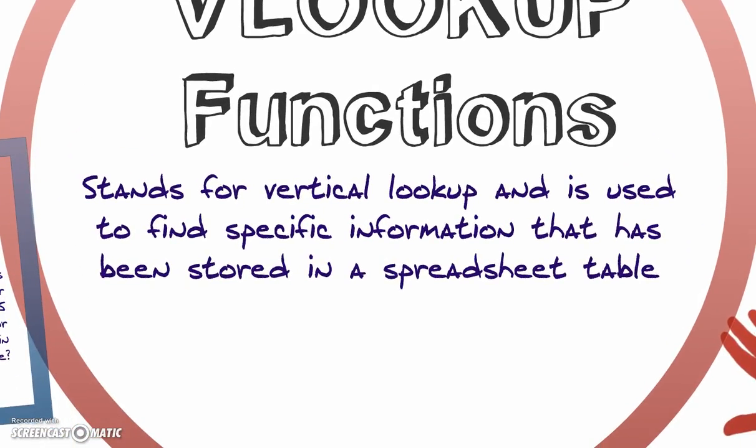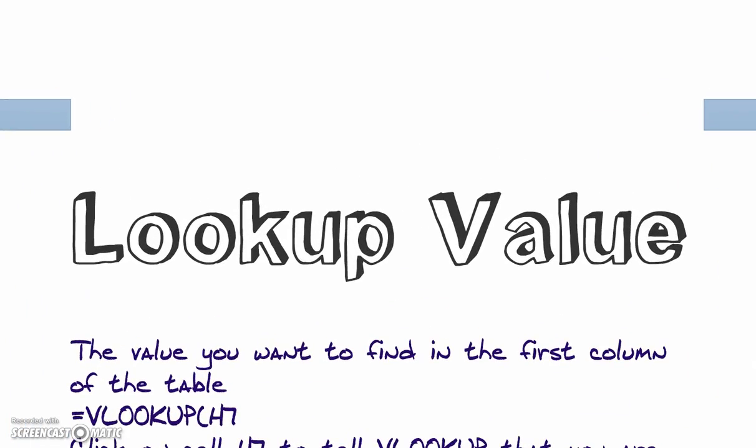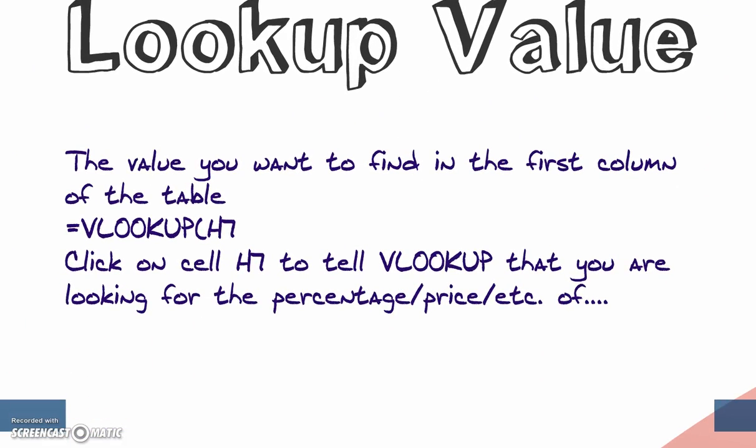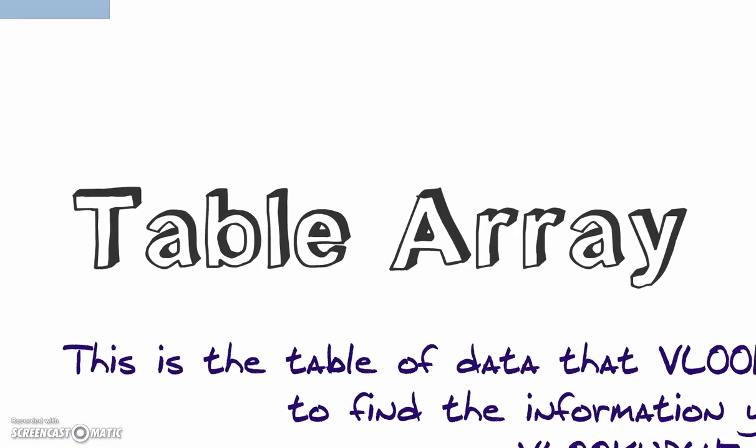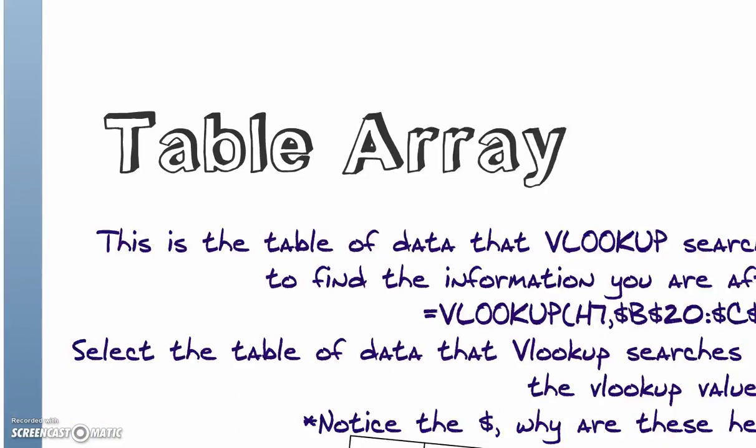So the first thing that we need to know in VLookUp is the lookup value. So again, if we're referring to this letter grade idea, we need to use your percentage. So we're saying look in cell, for instance, H7, and maybe H7 contains the student's grade percentage, like 87. Now, it doesn't have to contain a percentage, it can contain anything. That's just the example that we're talking about now. So the lookup value is the value or the cell that you're going to be comparing to the table that you've created.